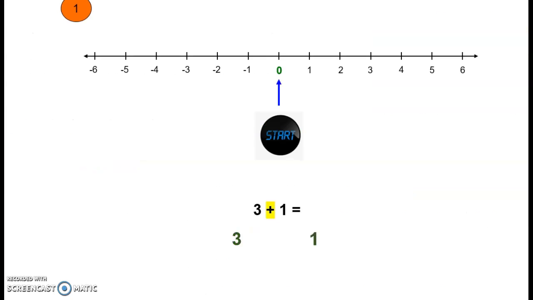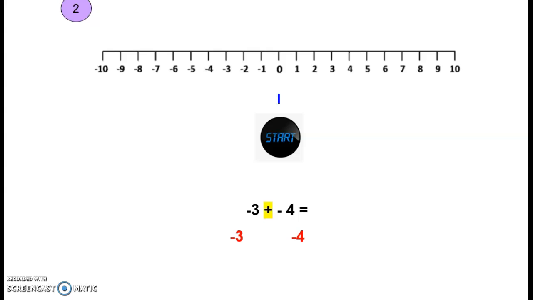All right, so let's try this. We're going to start at 0. Our first move is positive 3, which means we go to the right 3 places. So we end up at positive 3. Now we're going to start at positive 3, and our next move is in the positive direction, which is to the right, one more. So I started at 3 where I left off, and I went in the positive direction one more, and we ended up on positive 4. So that is what your answer is.